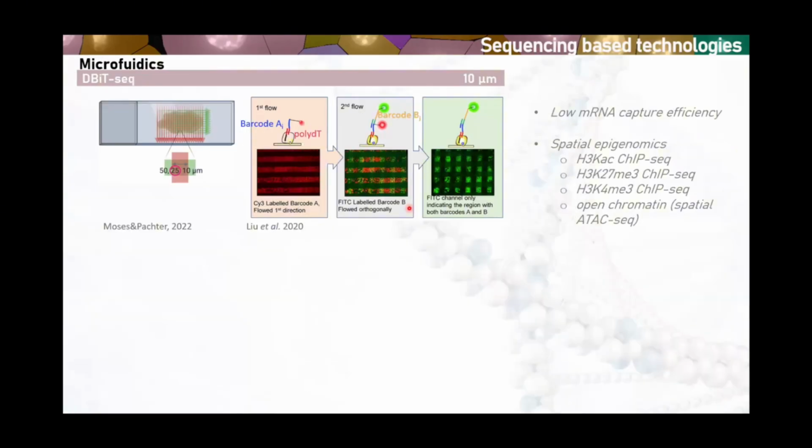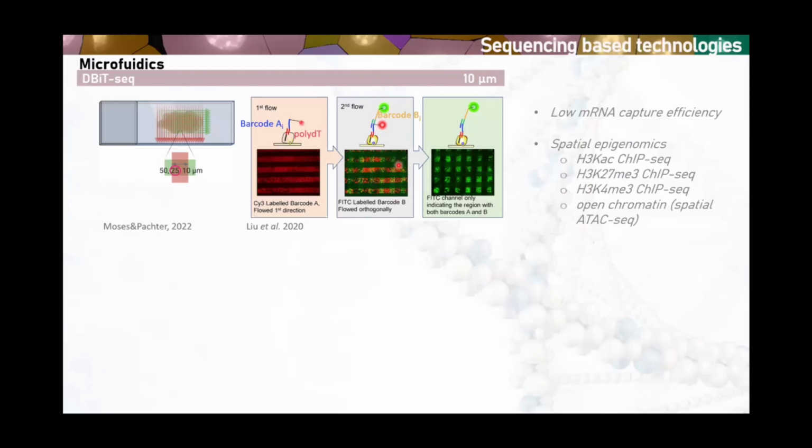Another method to barcode the surface is with microfluidics. In this case, we don't really barcode the surface, but we put the tissue on our storage slide, and then we deliver the barcodes with microfluidics. The benefit is that we can place known barcodes in it. First, there is a deposit in this horizontal direction. Each line will have a different barcode that will be attached in the cells through a poly-dT, so it will bind to the poly-A.